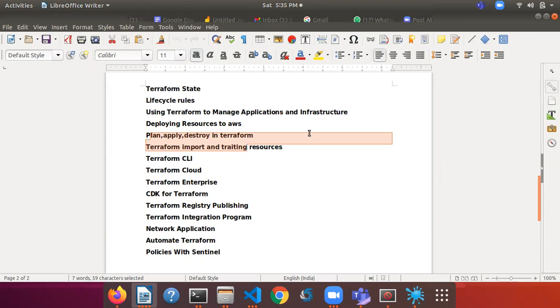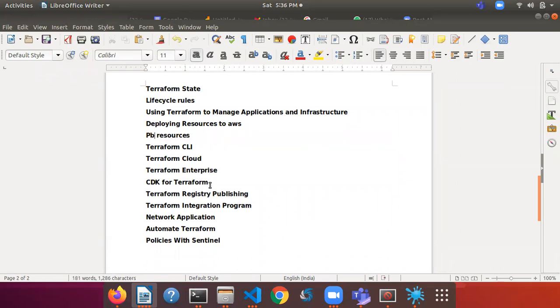If you're employed somewhere, the company is the one who is going to take care of the enterprise level. You're not going to go much deeper because it's just a premium level and there is no such difference. Okay. CDK for Terraform, as I said, we'll be configuring the Terraform, attaching it in our local system, and then seeing how Terraform talks to the Terraform Cloud platform.